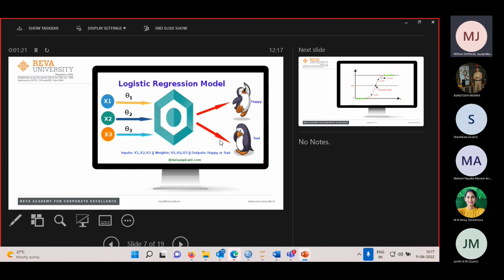So in a logistic regression model, what we are doing is you take the independent variables, you identify the importance of each of these variables, call these theta 1, theta 2, theta 3, take the sum product of it, process it, and then you can identify which class a record belongs to, happy or sad. Here I'm just taking a very oversimplified example. I've just pulled out this image from the net. But for more complex real-time problems, you can classify it as fraud versus non-fraud, which is what I'm saying.